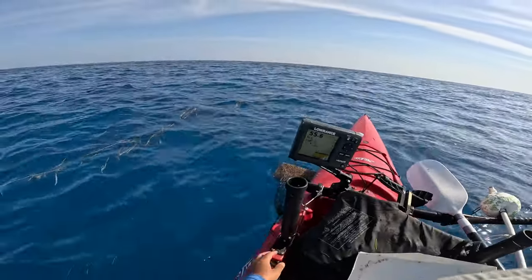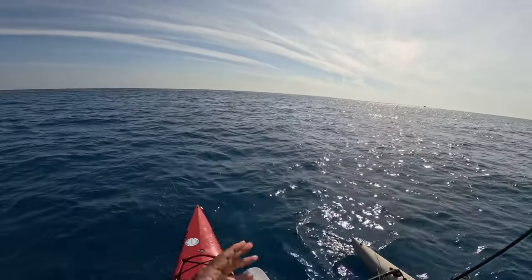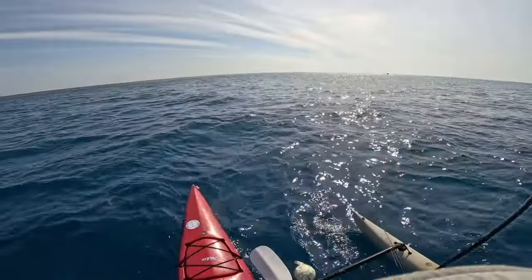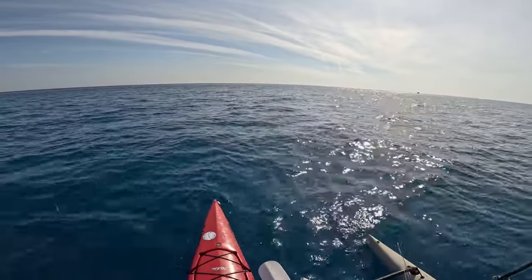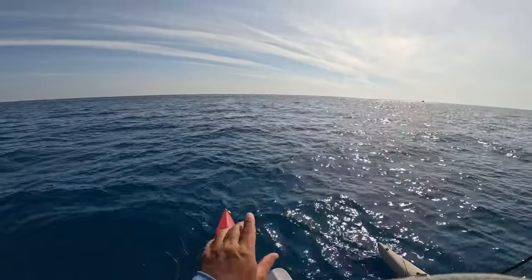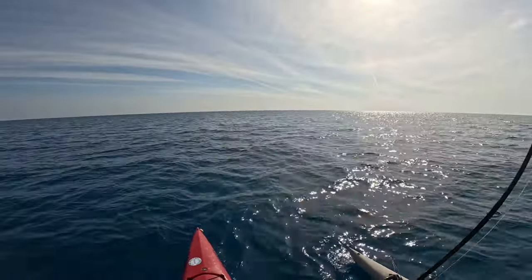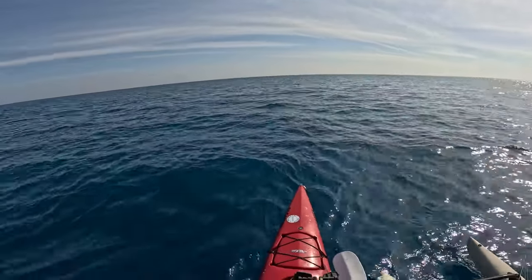While that's doing its thing, we're going to start rigging up. The chum is running out that direction, which is good, except it's really not good for bait catching — or at least catching bait quickly. I'm thinking I might go back on top of the reef so I can catch bait. I'm going to give it about 10 more minutes, and if no bait shows up then I'm going to move back up. The chum is going right over the edge, which is great for the bigger stuff, but not if you don't have anything to fish with. I see nothing — nothing coming up the chum line. No bait.